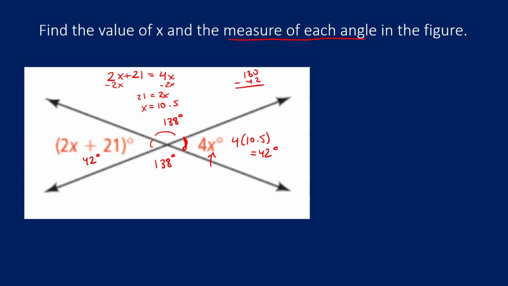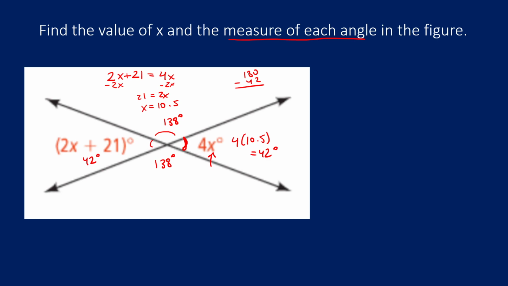Now we're done. A lot of students lose points on a quiz or a test, however, because they're so used to thinking, oh, I found x, I'm done. A lot of times in geometry, we're going to find the variable, but then need to go back and plug it in to find the length of something or the measure of something. So just be sure you've answered all parts of the question.